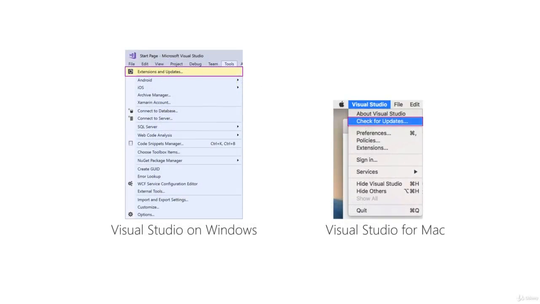Now, once everything is installed, you'll want to check for updates. On Windows, the Xamarin updates can show up via extension updates or full Visual Studio updates. And on the Mac, you can use the Visual Studio application menu and then select Check for Updates just to find any pending updates. Now, when you do the update on macOS, you'll see a dialog similar to this one, and it says two things of interest. First, it shows you if any updates are available, of course.